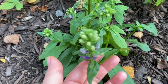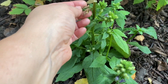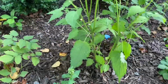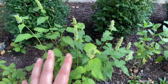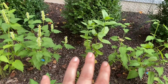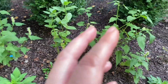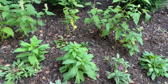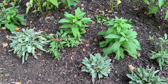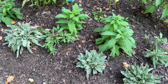So I think this one's getting a little too much sun where it was. And over here, it does get hot afternoon sun, but it just doesn't get enough hours of sun. So the agastache that I moved over here is probably not going to do that well. The zinnia just hasn't flowered since I moved it here, and that's another agastache. But the lobelia, I think might do fine. It's supposed to like more shady, woodland type.